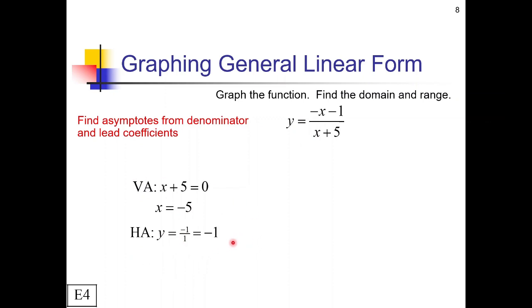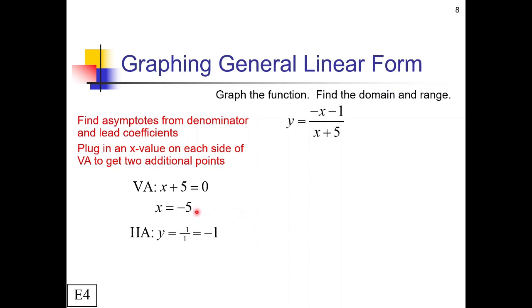We also need some points. We need 2 points, one on each side of the vertical asymptote in order to graph this. So to make that happen, you're just going to plug in an x value on either side of that vertical asymptote, and that'll get you 2 additional points that you can then plot on your graph. Now, before you pause the video, one quick recommendation. I would highly recommend you pick x values that are very close to this vertical asymptote, maybe one to the left and one to the right. But that's just my recommendation. Pause the video and see where that takes you.